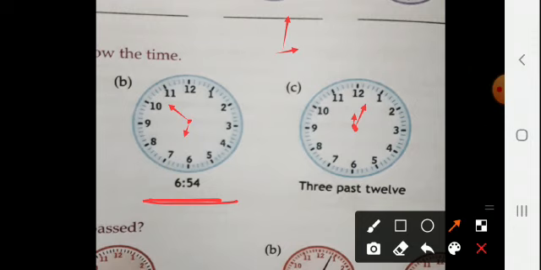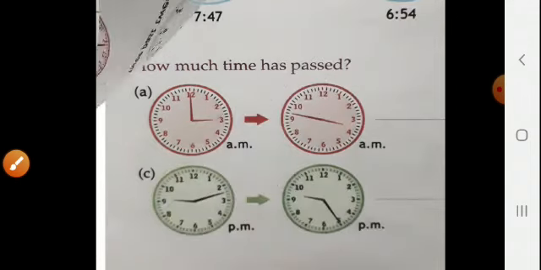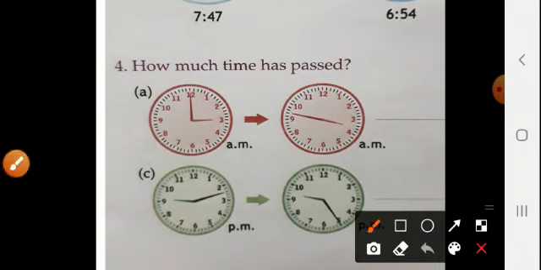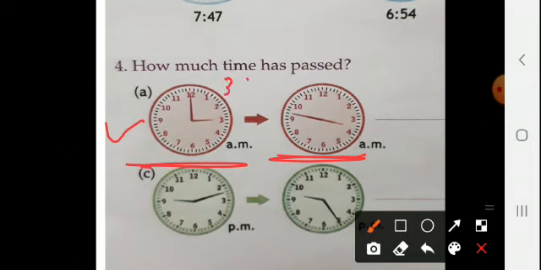Next part you can do now. Only 2 parts are there; 2 parts we have done here. Now coming towards our 4th part, that is how much time has passed. In this we have to tell the difference between these 2 times: earlier what it is and now what it is, and the difference. Understood? So for that we have to see what time is here. Here is 3, proper 3. Then here, 45 and 46 and 47. That means earlier it was 3 and now it is 3:47.